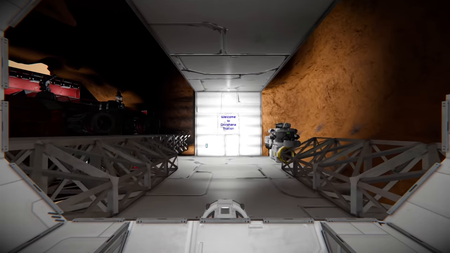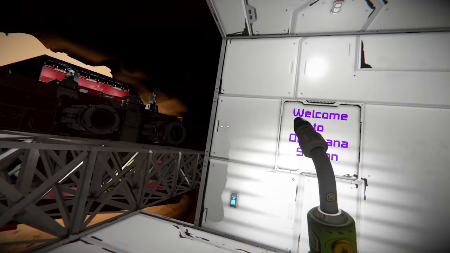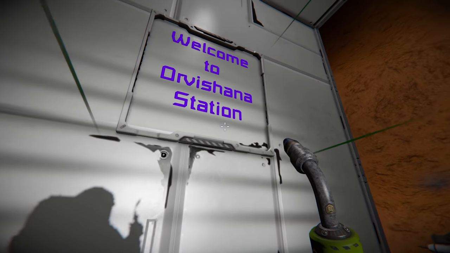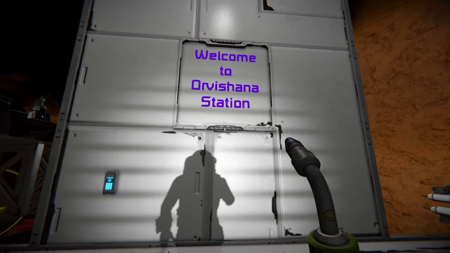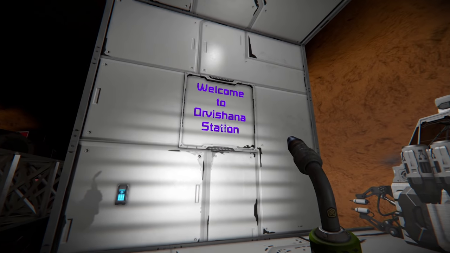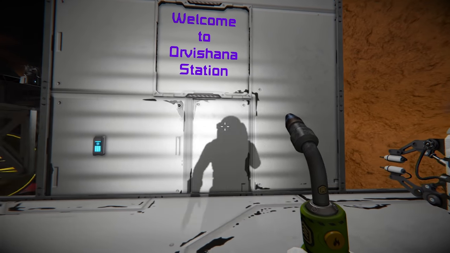All right, guys. Welcome to Orvashana Station, named after Orvashana from one of the patrons. One of the things I wanted to show you guys is that we're using the new transparent LCDs, so you can see the block behind it. If I were to change the color of that block, it would match. Which is really nice, because I didn't like the look of the LCD on the station, so it's a really good thing to come and help me out. Hey, look, our shadow.